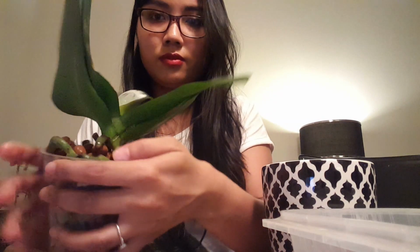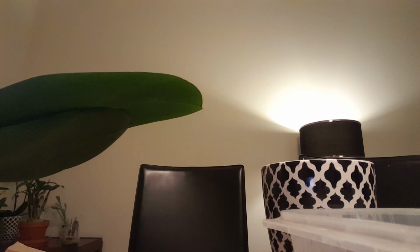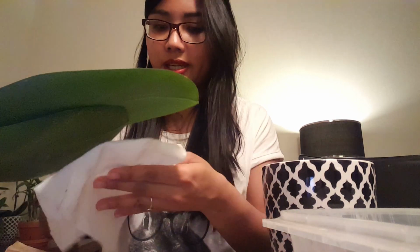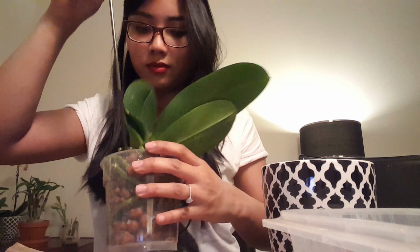And then what I'm going to do is get a clean paper towel, just one second. And now we're back. I'm going to clean the spikes that it came in because I would like to secure the plant now. And just try to generally aim it so you don't go through roots, but it's not an exact science by any means. So, just do that.